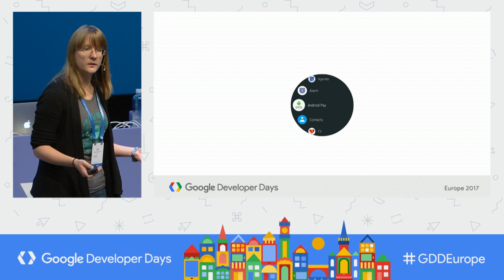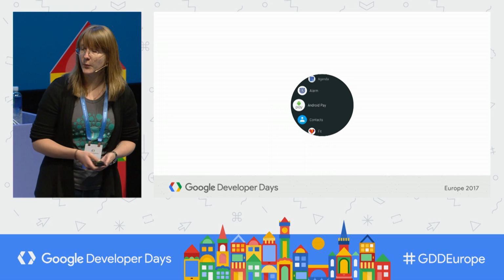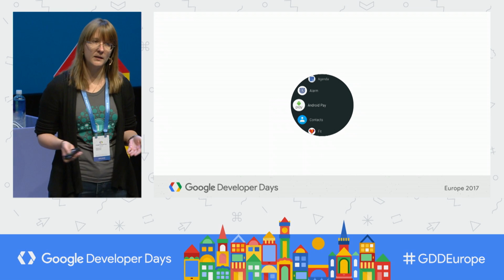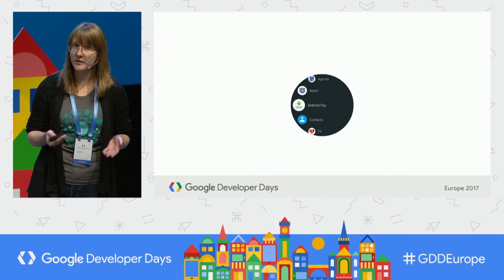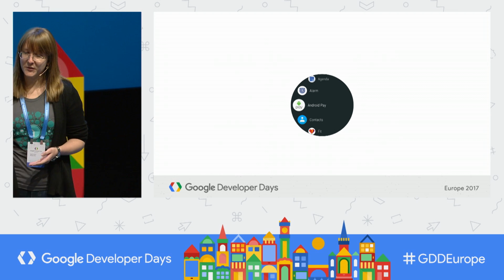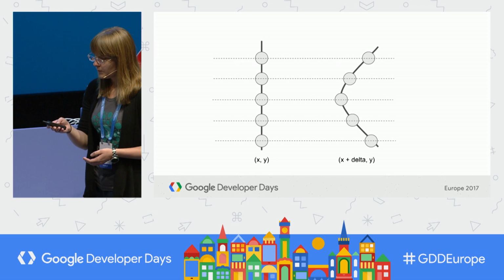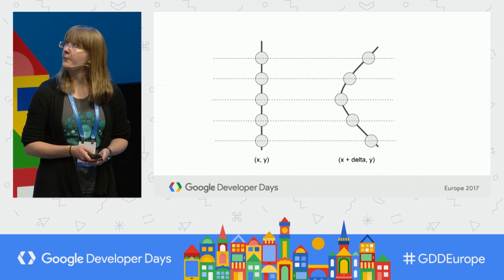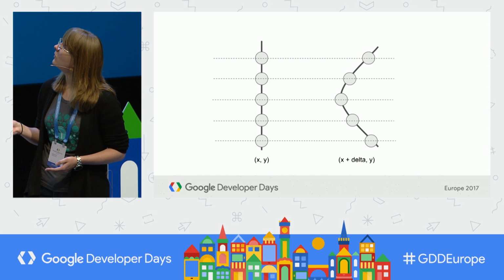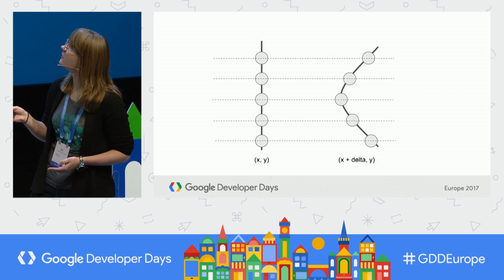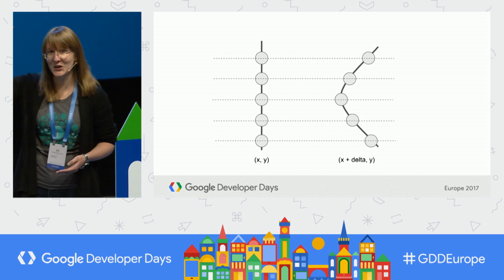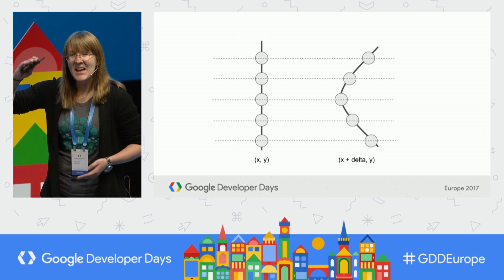For regular straight lists, a lot of the work is done by the Android Framework, but when Android was being designed, nobody exactly thought about round screens, like it's not a thing for phones. So this was a new challenge for us. When I started looking at the code, you can see on this left-hand side here how the straight list works. It's kind of straight. And when you scroll it, every single element in the list moves by the same amount of pixels at the same time, which creates an illusion of scrolling. It's really a super simple linear function.